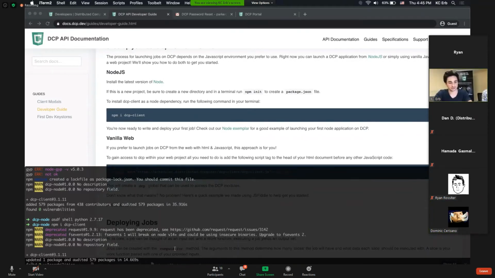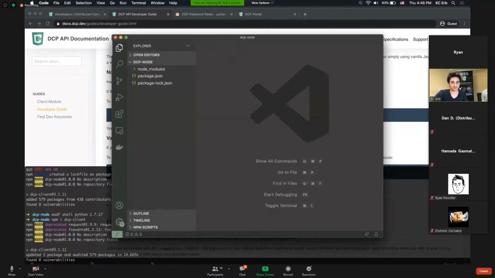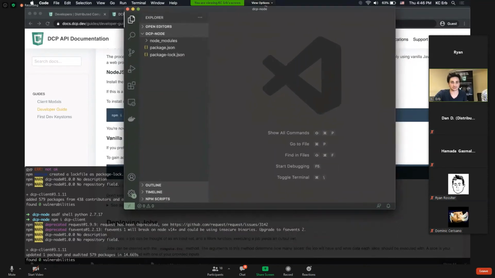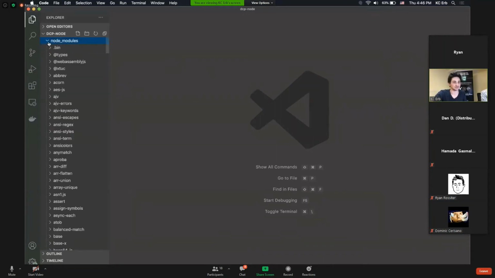Cool. So depending on which development environment you like to use, we're just going to use VS Code here. And I can launch that quickly from the terminal. Cool. So you can see a basically empty Node project, as simple as it gets.